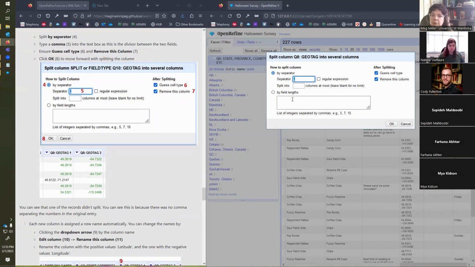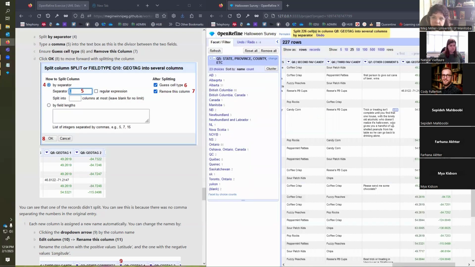You could also split by field length if you knew that you wanted to split your column up after like 7 characters or something like that. Lots of different ways to do that. So we're going to have our separator be our comma. We're guessing the field type, and we're removing that initial column. So then we will say OK.